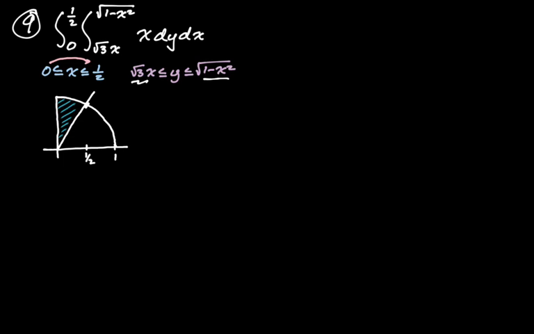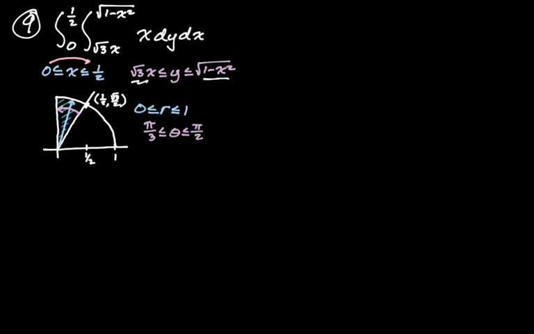All right, so R goes from 0 to 1, obviously. I do know that I'm going from that line to that line. This ordered pair is definitely 1/2, root 3 over 2. So you could take 1/2 and plug it into the line or the semicircle. Either one is going to give you 1/2, root 3 over 2. You could use the fact that the slope of that line is root 3, which means the angle itself is just pi over 3 and not even really know the ordered pair. It's up to you. There's a lot of ways you could do it. But that angle is definitely pi over 3. And then you're definitely going to pi over 2.